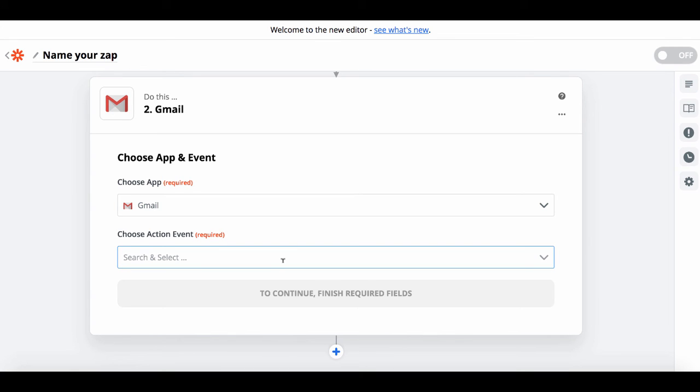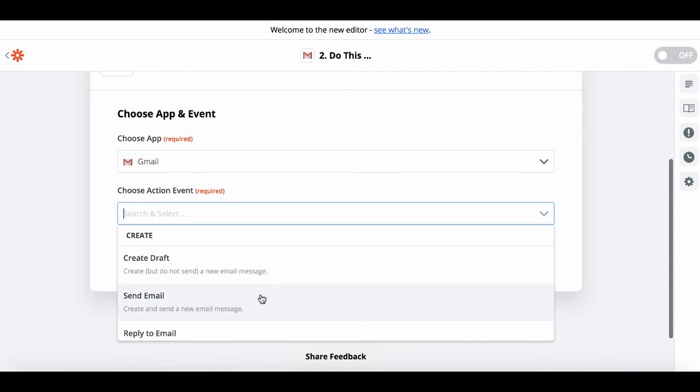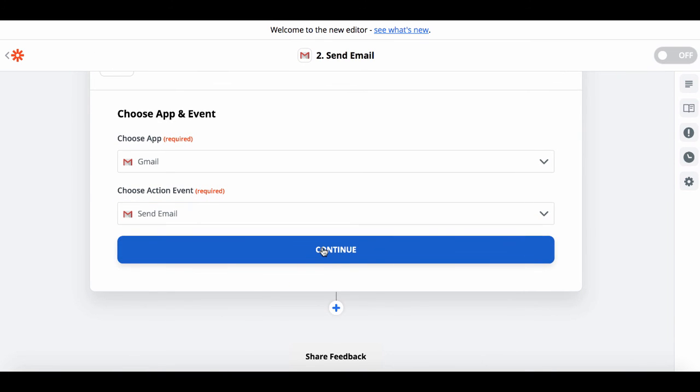And if it's your first time logging in, it's going to ask you to log into your Gmail account. And also, the Facebook stuff that I showed previously, it's going to ask you to log in there as well. So I've already logged in, so I've covered those steps. So I'm skipping some things here, but just know when you first sync your Zapier account with these other accounts like Facebook and Gmail, it's going to ask you to log in and authorize the accounts. So then I'm going to go ahead and I want it to send an email.